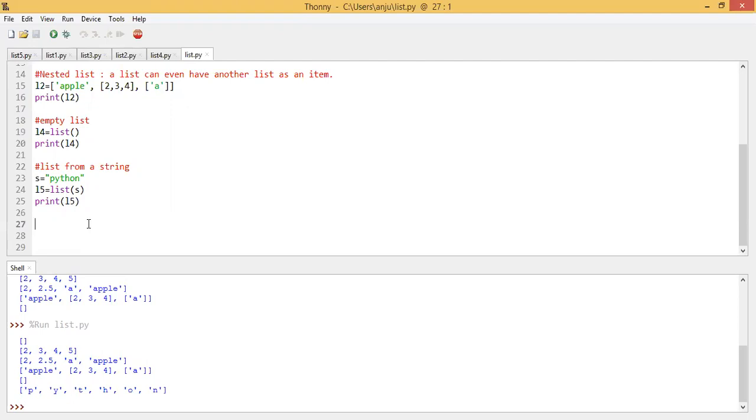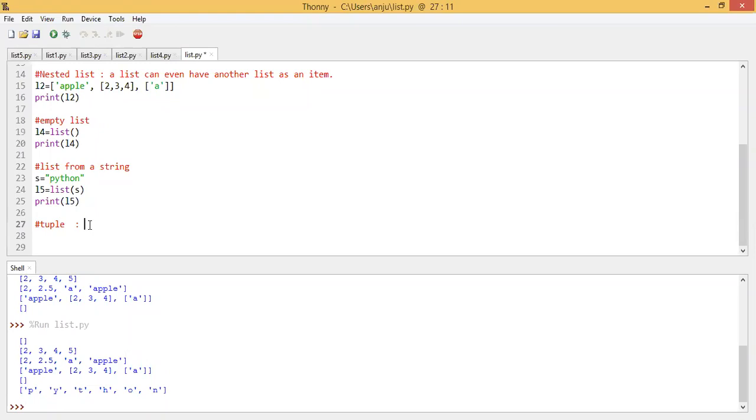And next, there is another term, tuple. What is a tuple? A tuple is where you store values inside round brackets. In a list, you store all the values inside square brackets, but when we are talking about tuples, the values always come inside round brackets. Now we can also convert tuple values into a list.